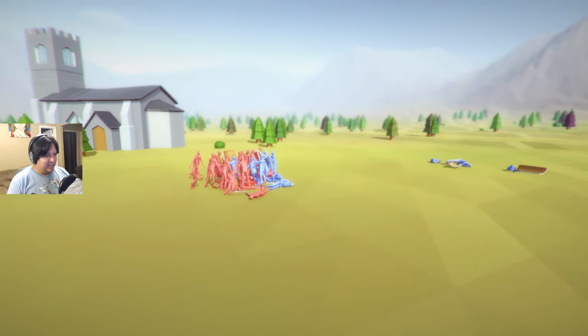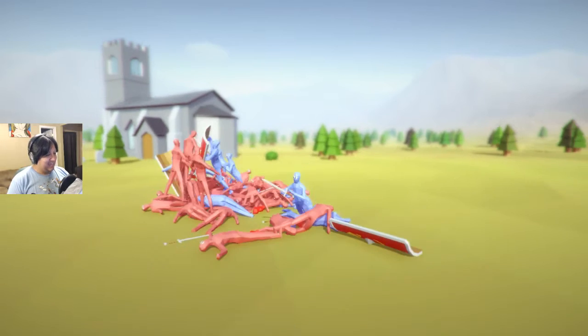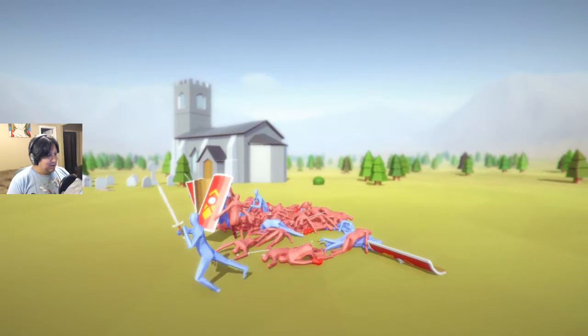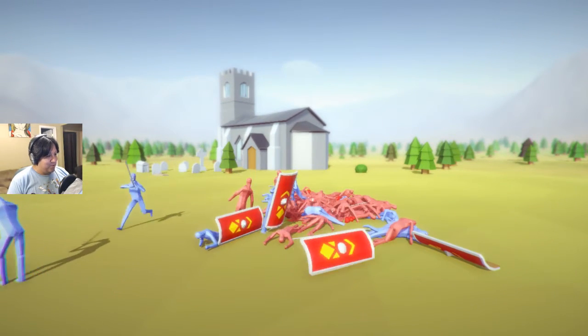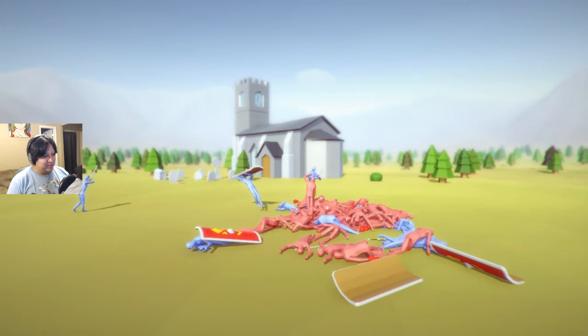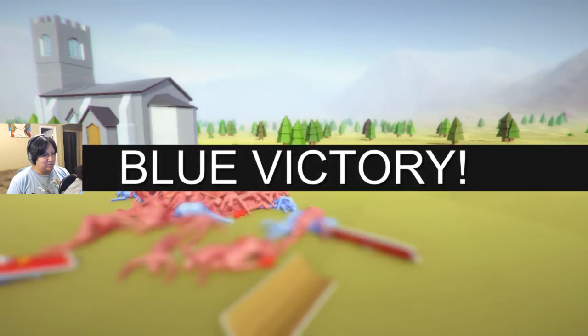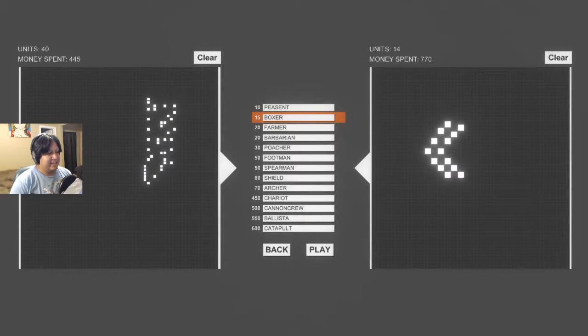Our guys kind of killed each other. Whoa. Oh, and they're still actually... Oh, man. Now, some of our foot soldiers have seemingly just randomly wandered off here. Oh, the Blues win still, even though they were clearly outnumbered and outclassed. Well, not really outclassed. Outnumbered. That's good and all, but we could do better.